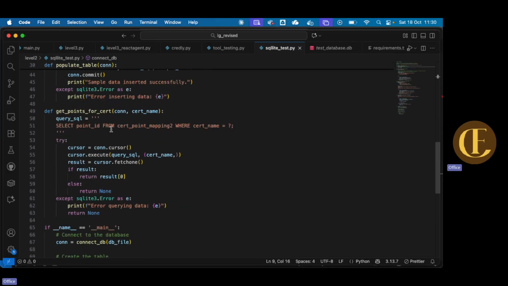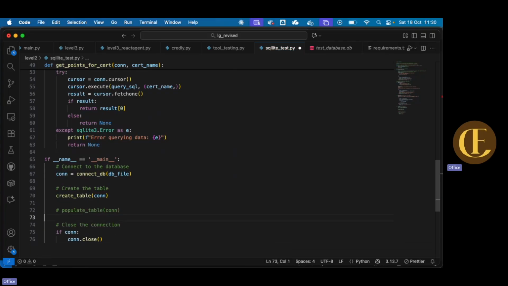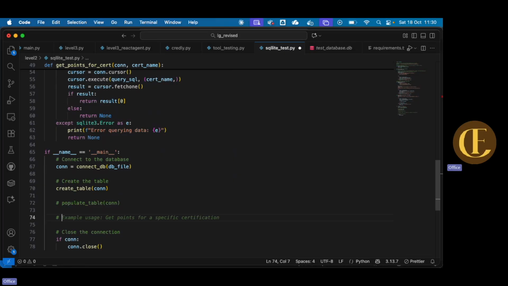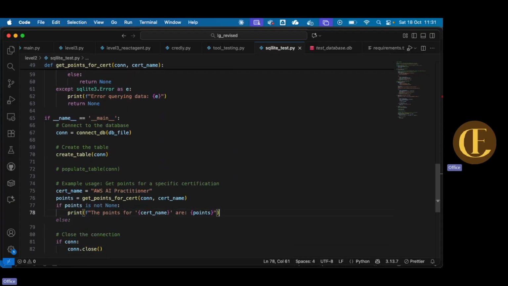Now, the point that Sumita is making, let's first try this out. I'm going to comment this out because this is no longer needed. I don't want to create it again and again. Okay, so this is fine, right? Let's try this out.